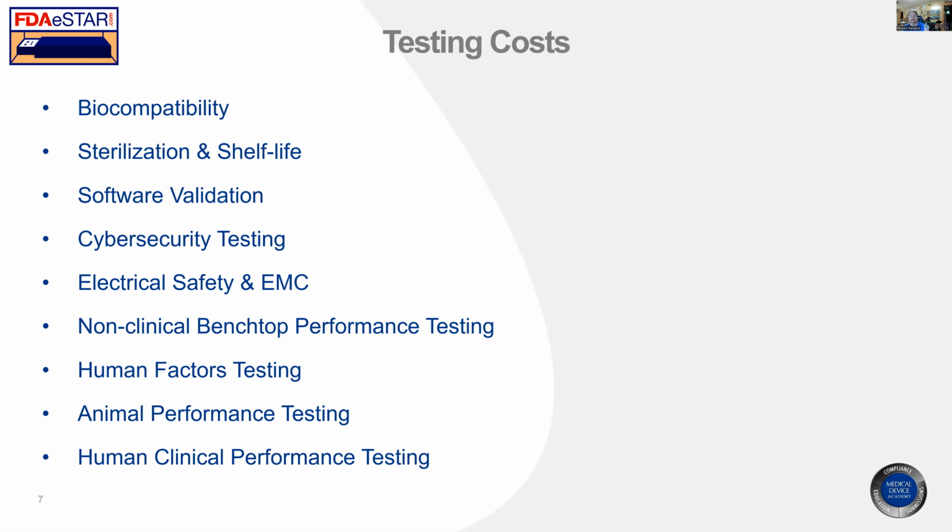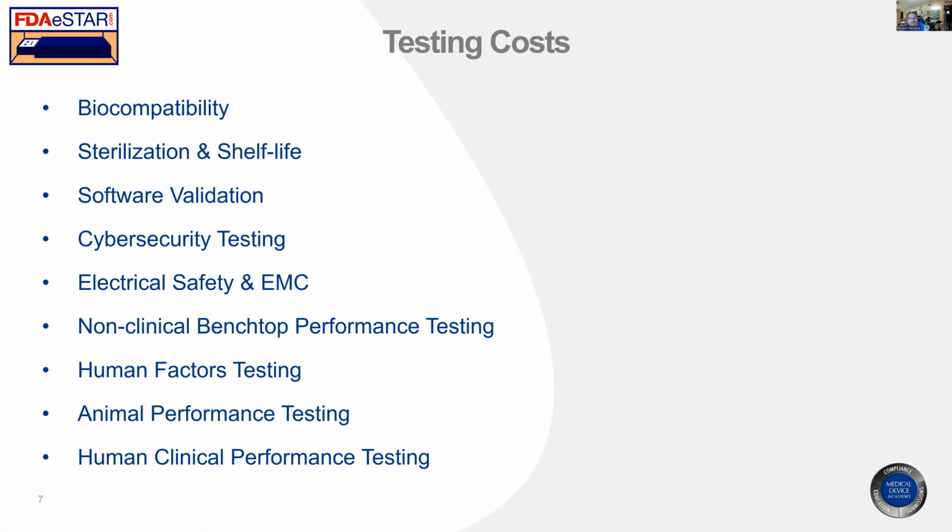Sterilization and shelf life. If you have sterilization, it depends on the method of sterilization. But a lot of times with electronic devices that are non-sterile, we only have to have battery information about the shelf life of the battery from the manufacturer. So that could be $0. Or it could be very expensive with a device that has stability issues and has a lot of different sizes and configurations. You might have to do a lot of sterilization validation and a lot of shelf life testing.